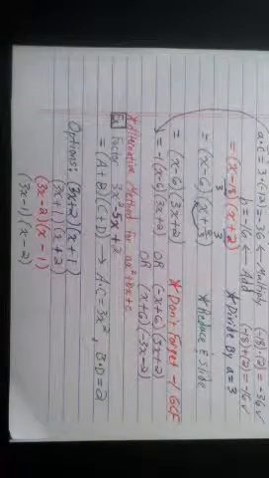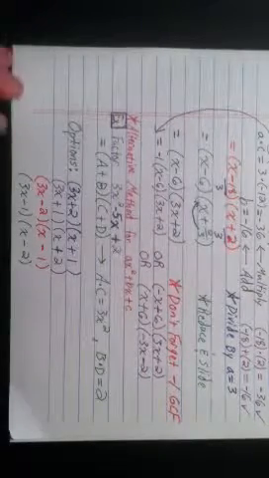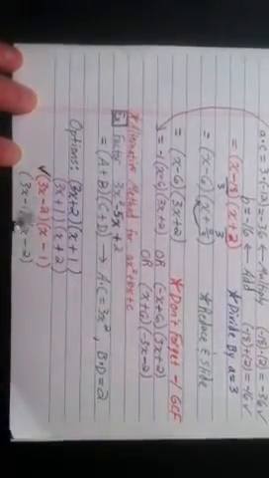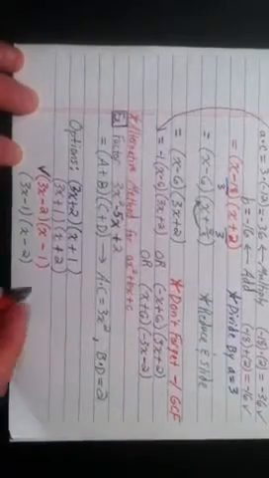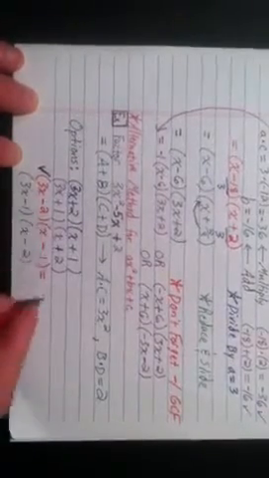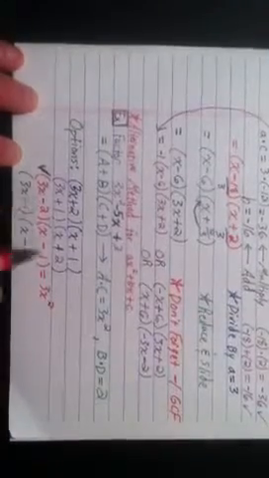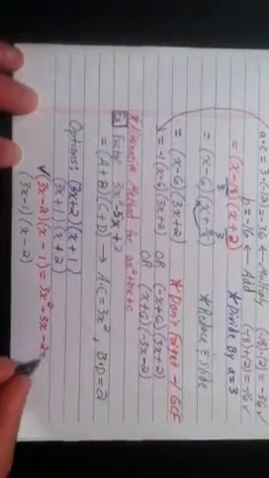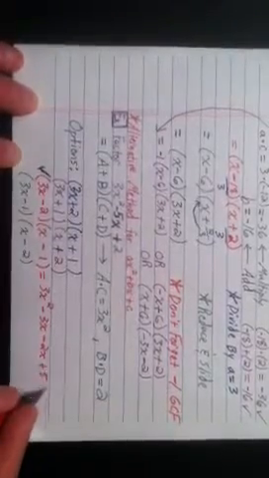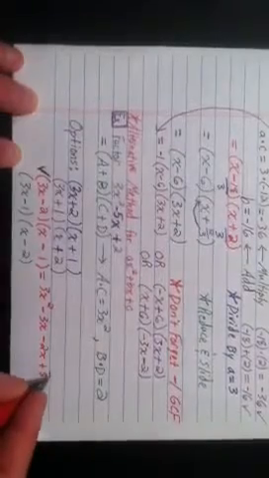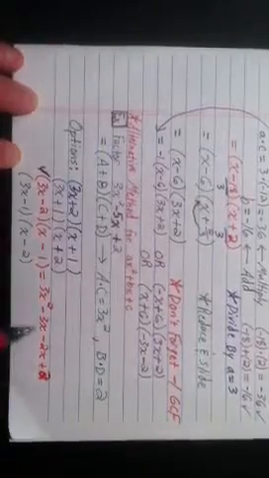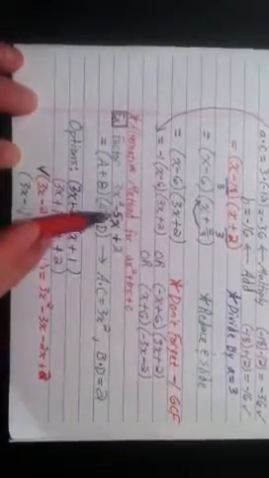How do we know which one is correct? Well, we have to FOIL them out, and if you can do that in your head or kind of do that quickly, it makes this method a decent way to approach these factoring trinomial problems. This is going to end up being the correct one. I'll just kind of save us some trouble. If we FOIL it out, 3x times x, 3x squared, 3x times -1 minus 3x, -2 times x minus 2x, -2 times -1 plus 2. We already knew each of these are going to give us the correct first and last term. Do the two middle terms combine to give us the -5x? They do.